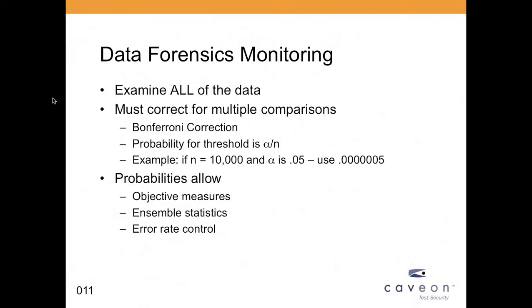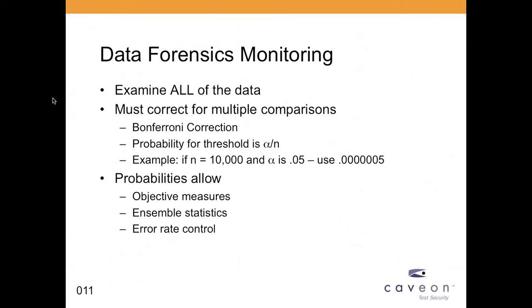Just talking a little bit about monitoring. So we look at all of the data. It's like you go out and you turn over every single leaf, every single rock, when you do that, you're going to find strange things. So we have to be really careful to make sure we're not just finding a lot of strange things. It's just noise because we're finding unusual things. So that's what this spawn-promoting correction is all about. It's making sure that we are conservative. We're taking a principled approach because we're doing data mining in the monitoring context. We're looking at everything.